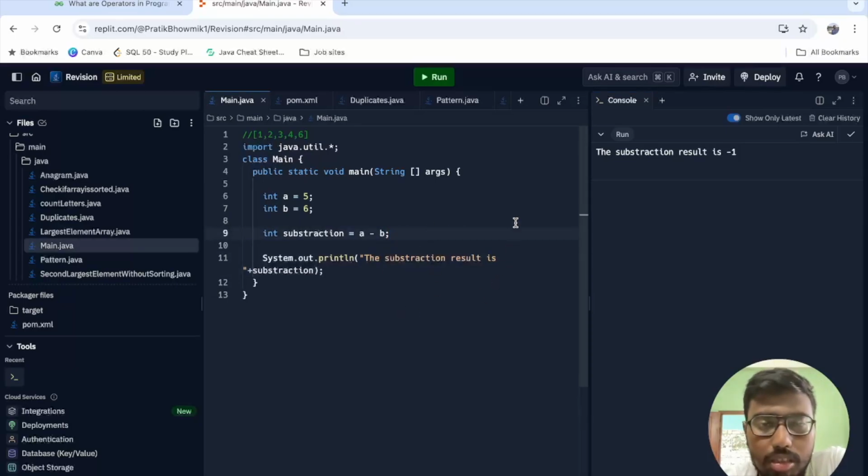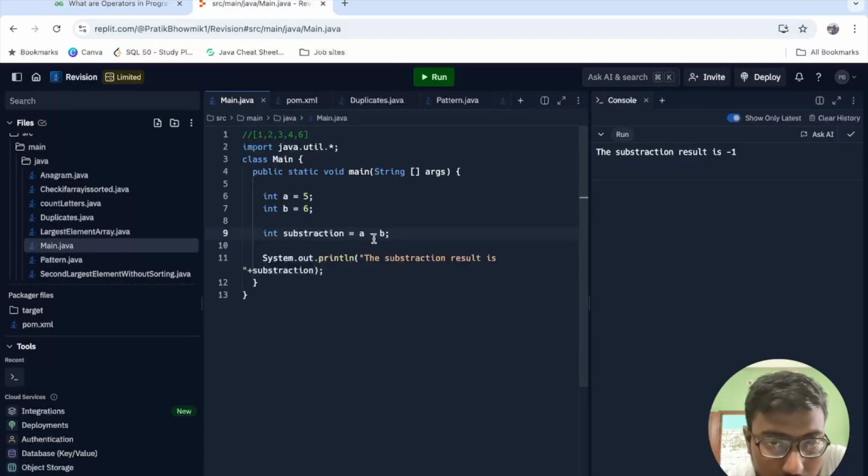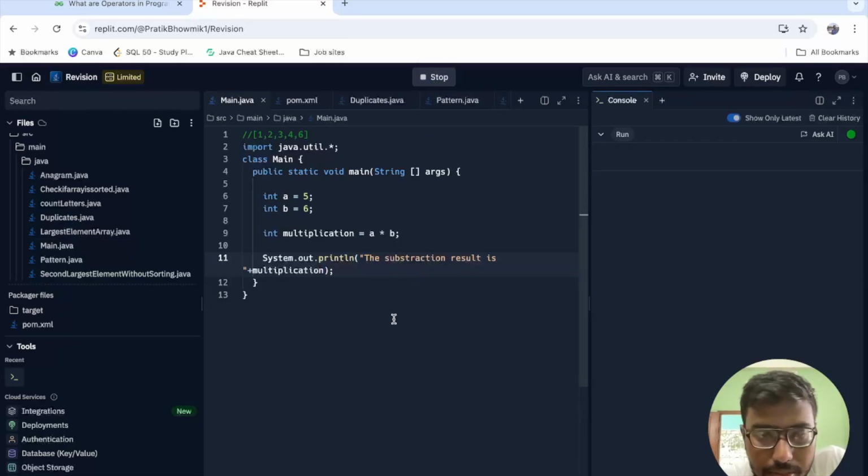Okay, so this is the subtraction. Now there is multiplication. For multiplication, simply I will change it to asterisk, and I will change the name of the variable. If we run this code, the output will be 30. That is 5 into 6 is 30.